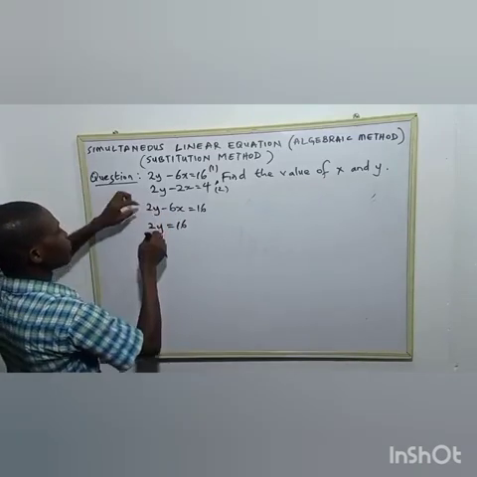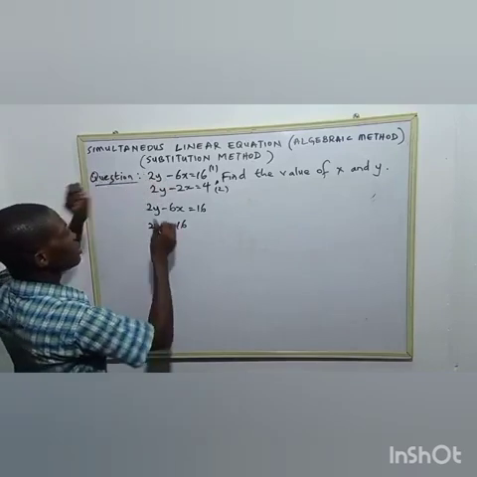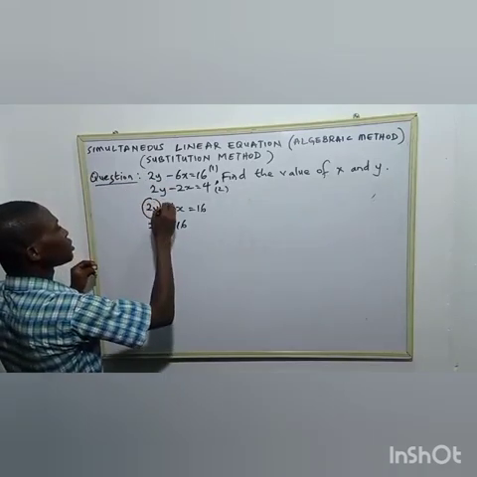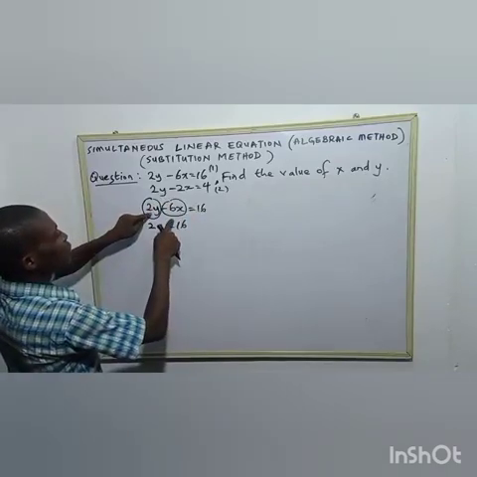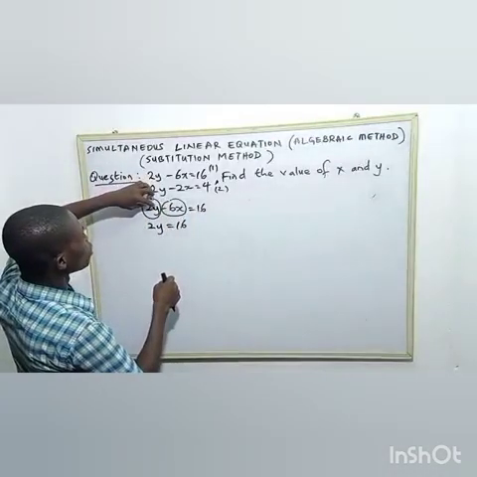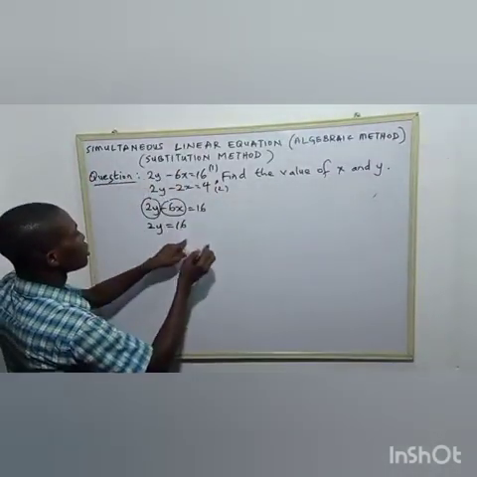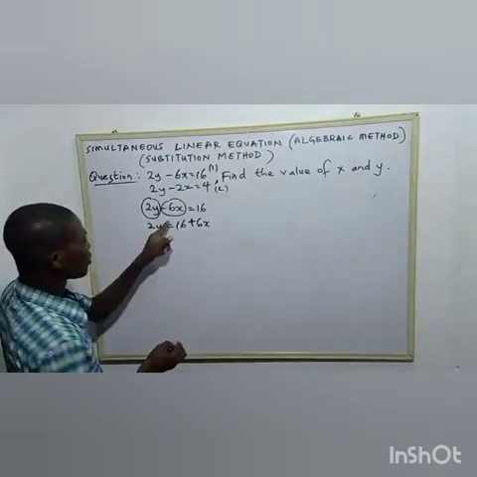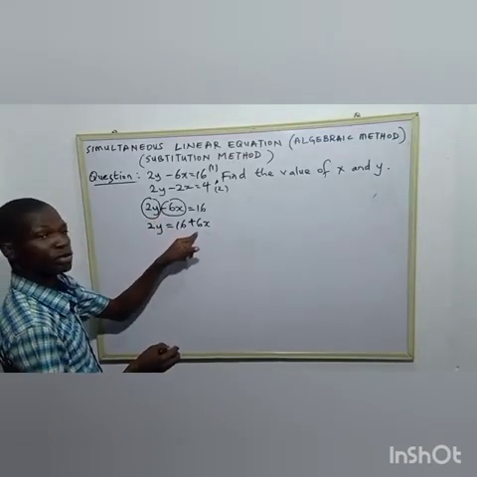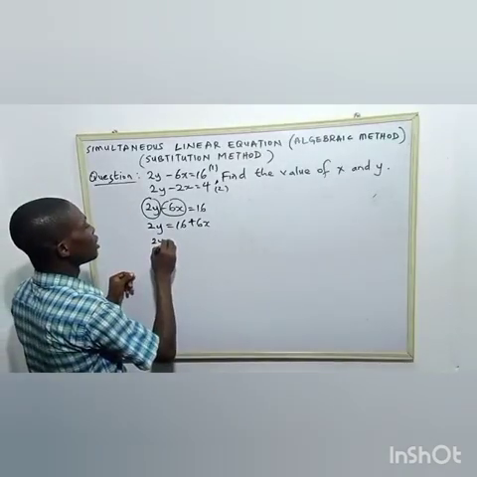You take what is here. Don't forget, we have 2y as one term, minus 6x is another term. You can circle it so that it does not get you confused. Okay, these are separate terms. Since we want to make this the subject of the formula, let's take this one to join this one. It will be 16 plus 6x. My students, you are familiar with this now. Turn into this. Good. So 2y.